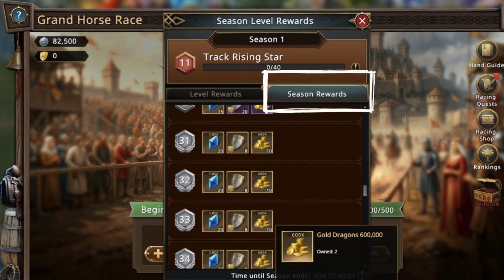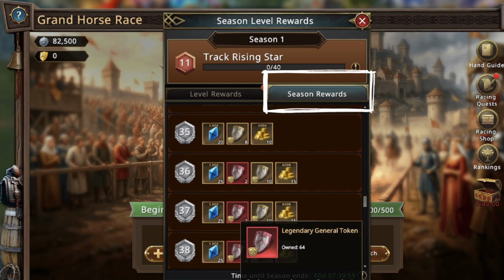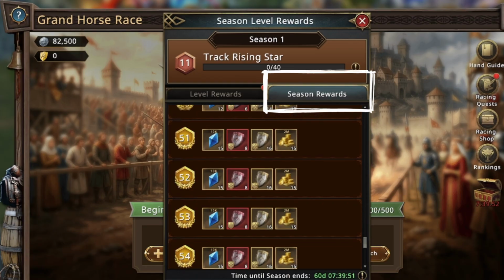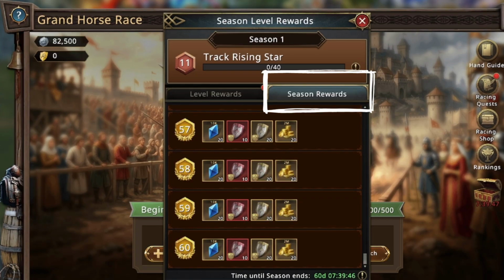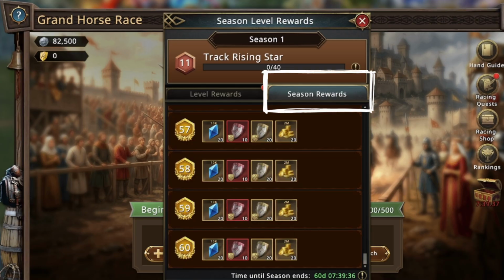And starting at level 31, you get epic general tokens, and at level 36, you start also getting legendary general tokens. So the aim is to go as high as possible into the season to try and reach level 60. You have here also a total reward of 200,000 blue diamonds, which is pretty nice and hefty to go along with the tokens.